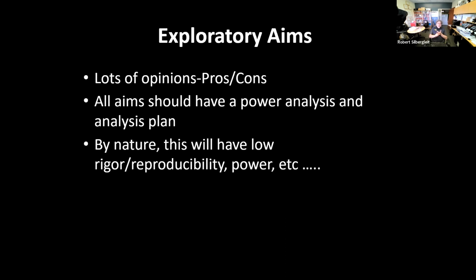But usually there's a bunch of things that you're going to learn from that clinical trial that you hope to learn that are not the primary goals of it. And I think that's where an exploratory aim is really helpful. You don't have to put it in just to have it, but if you think that even if you don't show efficacy, or you show safety but you don't show efficacy, or you show efficacy but there's a safety signal, there are things that you will inevitably learn that will end up being meaningful and important and advance the field, even if the trial isn't successful in the first place.